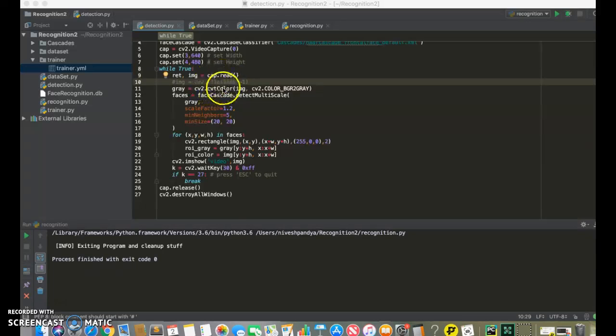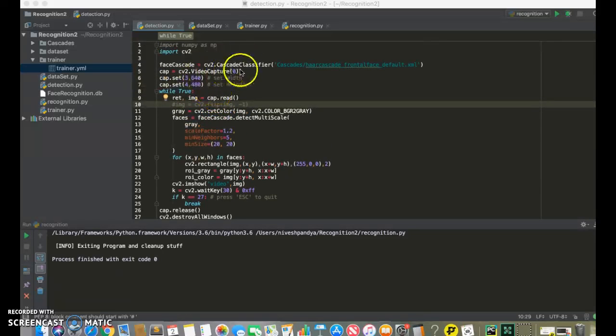Once that is done, we'll convert the image which we are getting into grayscale and provide it to the face cascade, which is the XML cascade variable which we created previously. We'll use a method called detectMultiScale on the grayscale image, with a scale factor of 1.2, minimum neighbors of 5, and min size of 20 by 20.